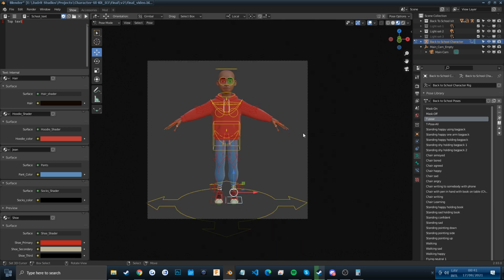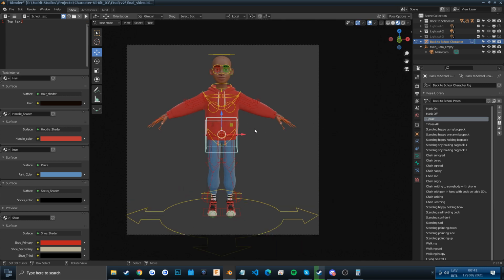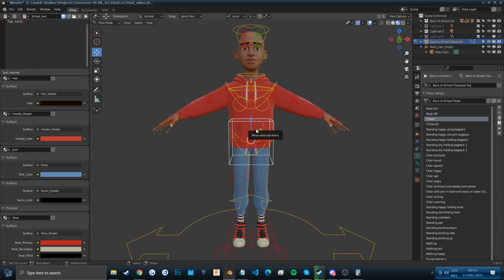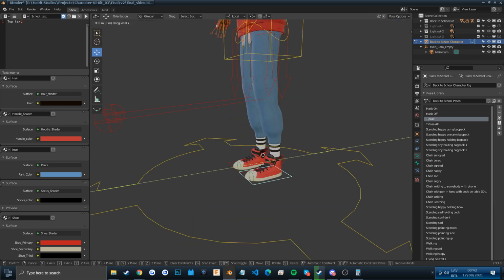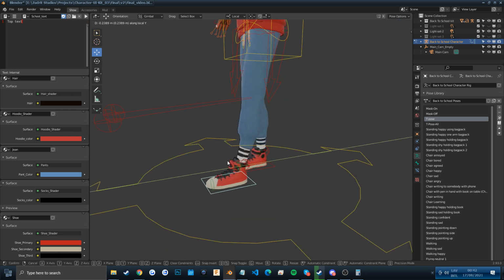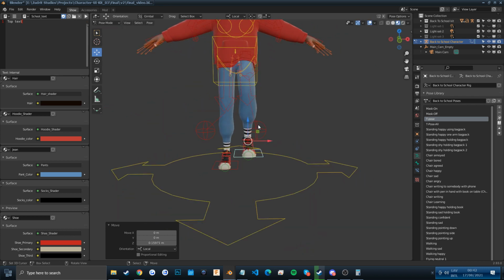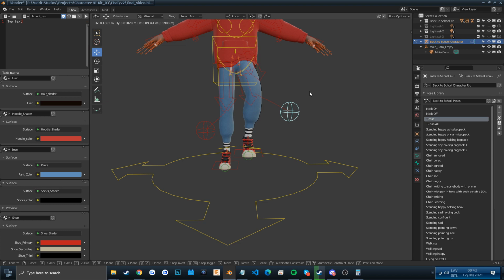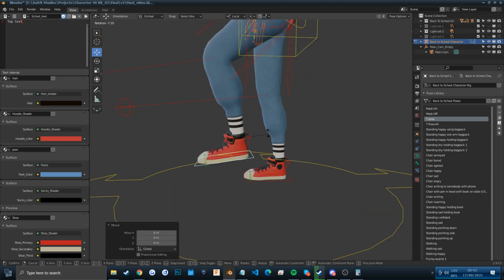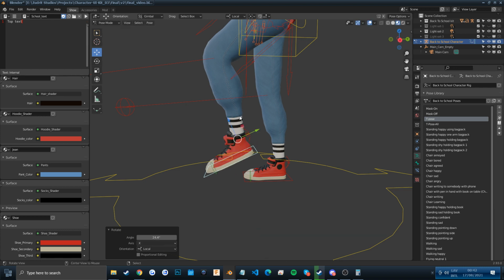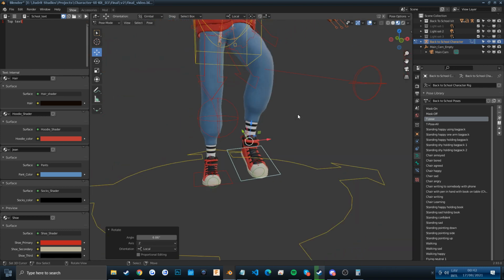All right, let's start off by creating our own little pose. Let's say we want our character to say cheese with an open mouth and his fingers. Press G and Y to move it on the y-axis, G and X, and G and Z to move it up. And now we can move the knee. I'll just press G and rotate it. I'll press R to have the rotation. Rotate it on the x-axis. This looks pretty good. Maybe a bit open like that.